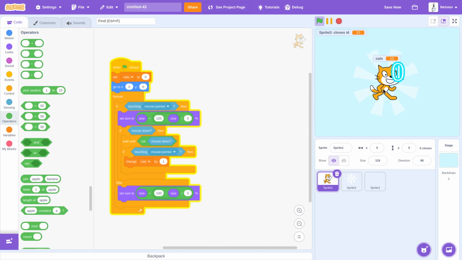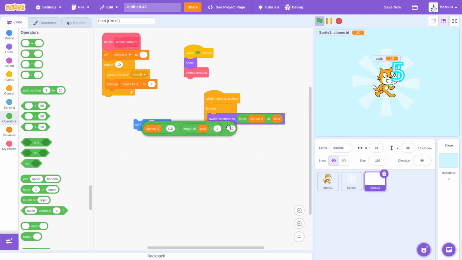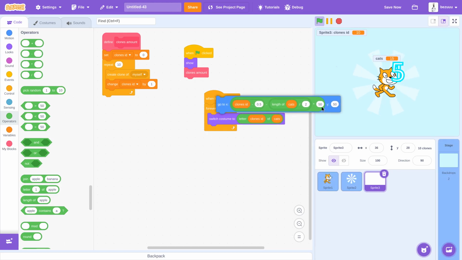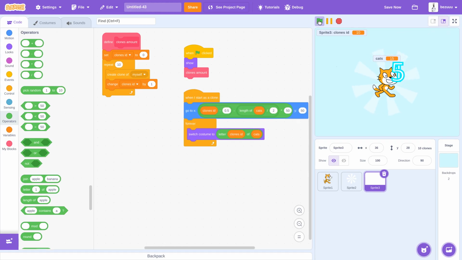So, look, it changes like this. But I forgot to press that. So look. I forgot to put go to. So, then make it like 50. But that when I start as clone. And, that's a little bit too low. 65 maybe? No, that's also too low. How about 80? Or 70? That's probably too low too. 80.